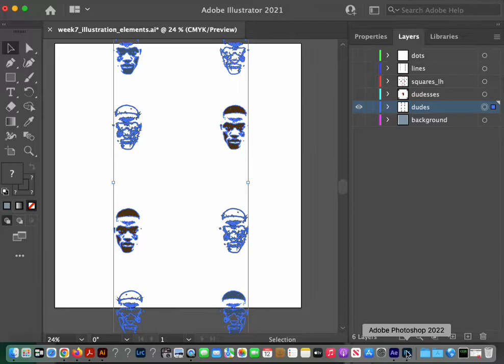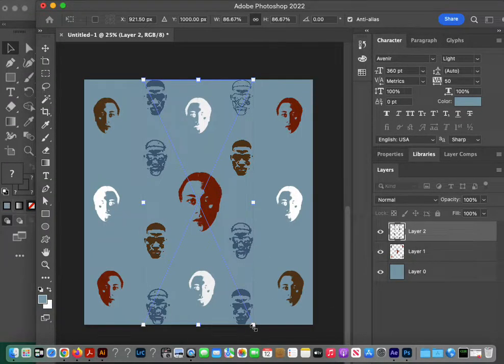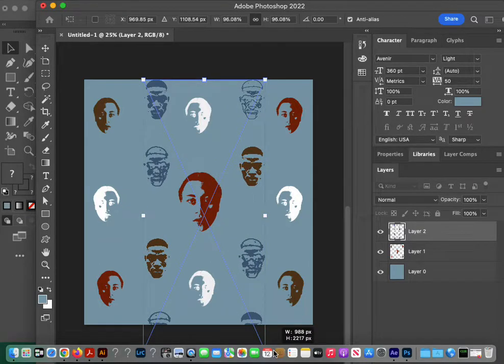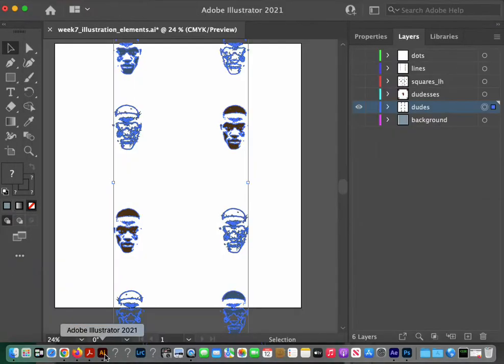So what you need to do is rescale it. You don't need to hold the Shift key in Photoshop, actually. You want to look at Illustrator. I'm going to go back to Illustrator and see how much of the head of the dude I see here. I just see from the eyebrows up, and here you see from the top of the head down. So I'm just going to match it in Photoshop.